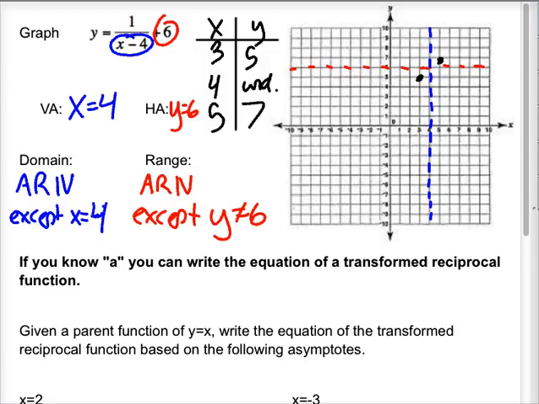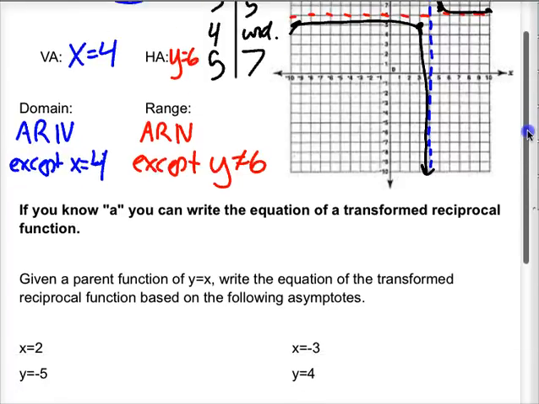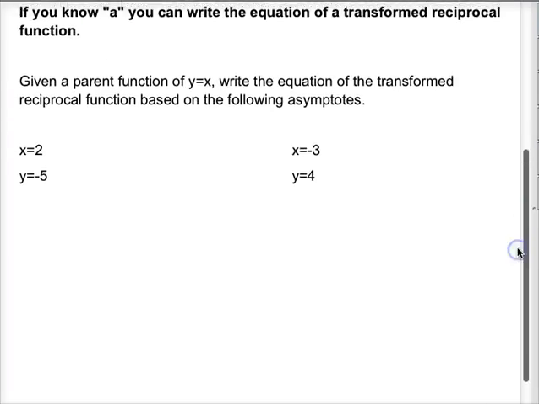And now that I have both of those points, now I can make my curve. And again, all you do is stretch it out following those asymptotes. And that's going to be how you graph these things. Now, there is one last skill that I'm going to show you very quickly. All right, so you can also work backwards.